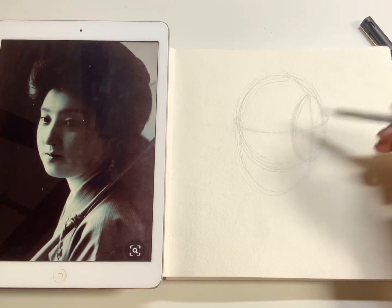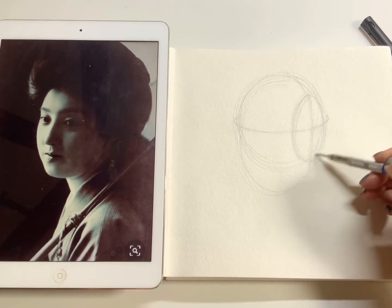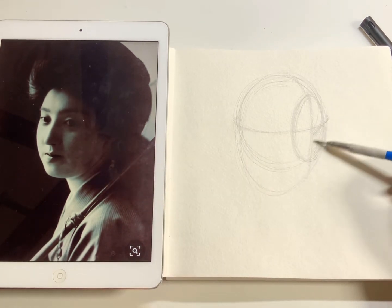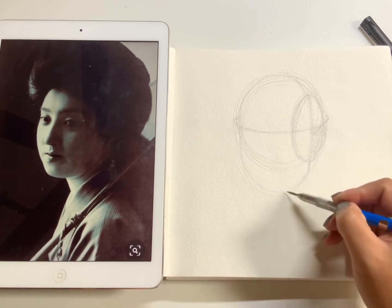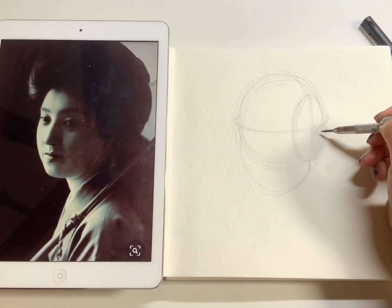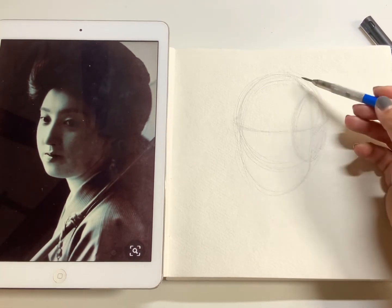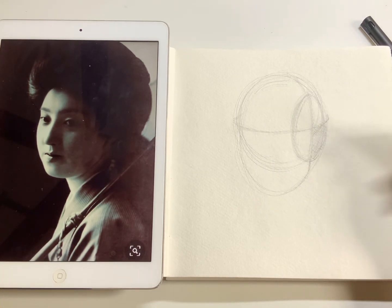So there's a quadrant now on this head, where the back side of the ear is where the ear is going to be. You can't quite see her ear here, but it is there, and this is where it will be. The ear is really what I usually look for when drawing a head. I would start with the ear first, because the ear will tell you where the jawline is, where the head tilting is, and where the angle of the face would be going.